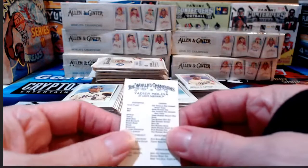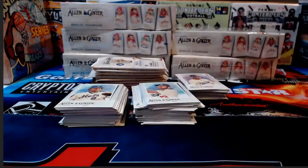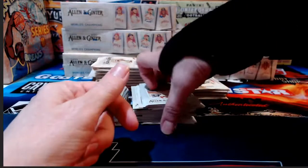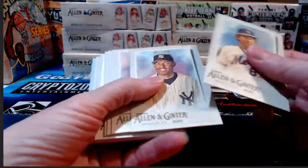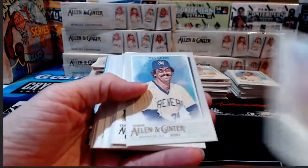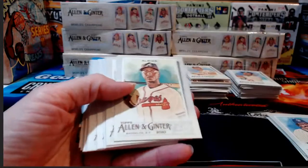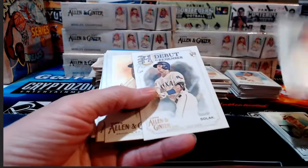The Cardinals have a Molina, and then we have a black border Eddie Murray for the Baltimore Orioles. He is very possibly my favorite Baltimore Oriole probably ever, just by the way. I mean, I'm a Reds fan by trade, but I always did like Eddie Murray. So there's an example of a non-baseball celebrity. So again, anything that's not a baseball player, this is digging deep, a separate bidding category. We'll see plenty of digging deep as we go along tonight.